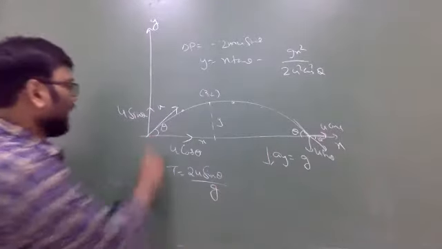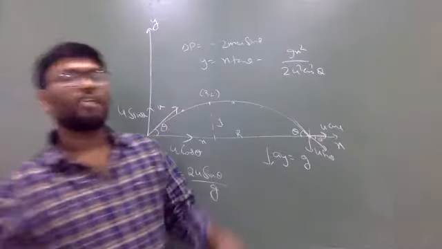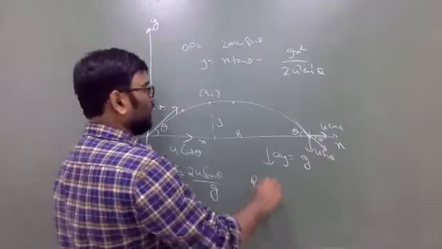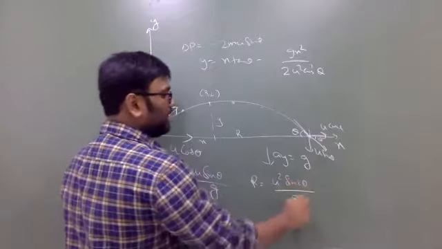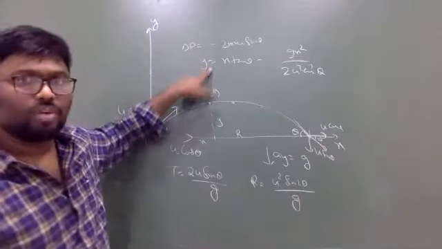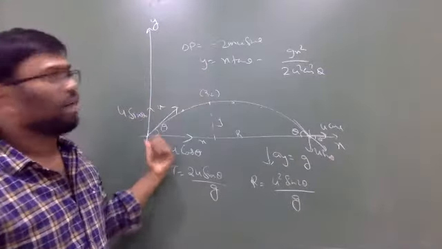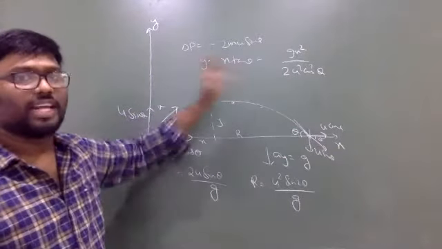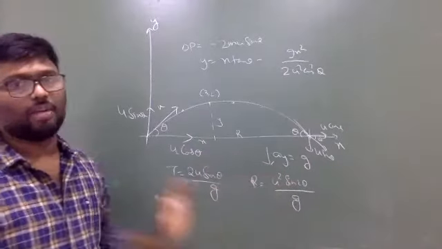The next one, range. The horizontal distance traveled is called range. How far you can throw a particle is called range. So here R is equal to u square sine 2 theta by g. So how do we get the range here? Put y value equal to 0. Then the x value is either 0 at the start or the range at the end. So once you put y as 0, you get x has two roots. One is 0, one is R, which is u square sine 2 theta by g.